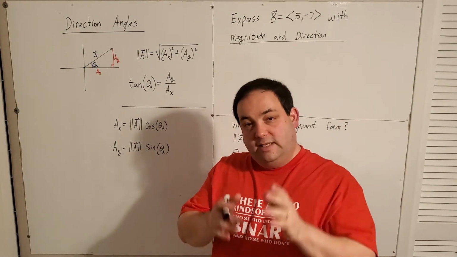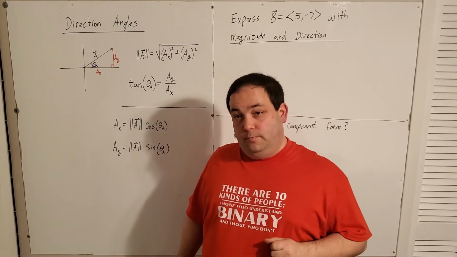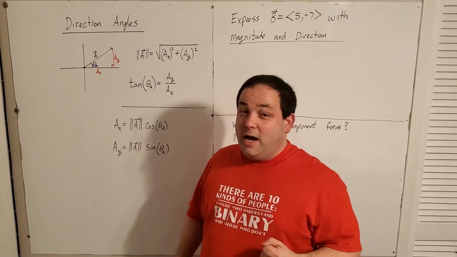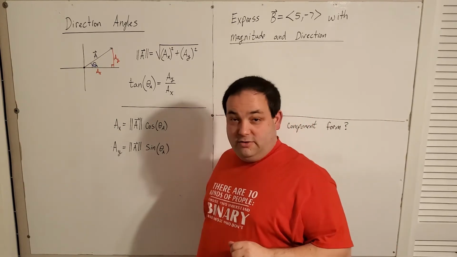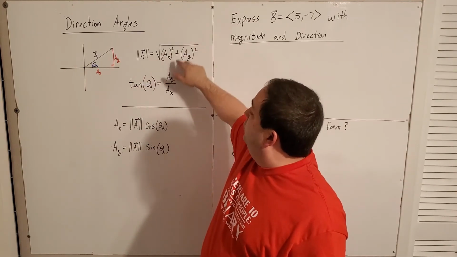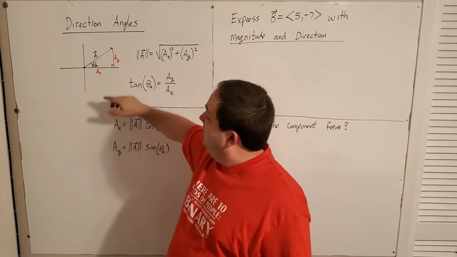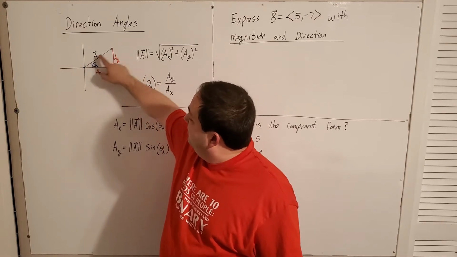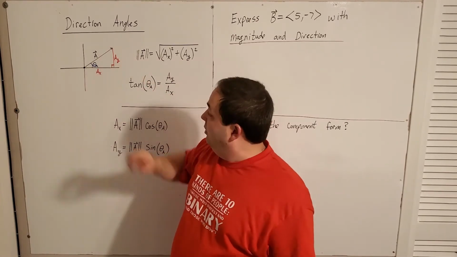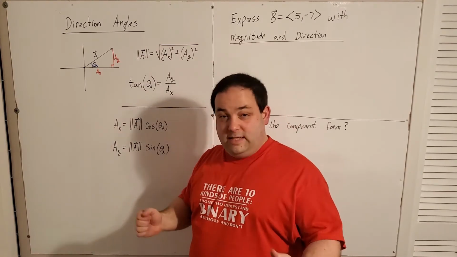Next, as promised at the beginning, we can talk about the direction of a vector using angles now. Okay? And I bet you've been wondering this whole time also, hey, when's the trig coming in, right? Here we go. Here's some trig involved with the vectors, right? So, as we stated before, magnitude of a vector is the square root of the sum of the components squared, right? That hasn't changed. And that makes sense to look at the way that the components, the rise and the run are the components, right, are arranged with the actual vector itself in a right triangle. So it makes sense that this would follow some sort of Pythagorean setup.